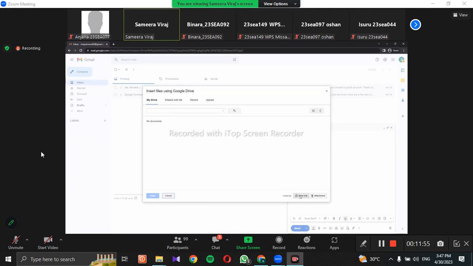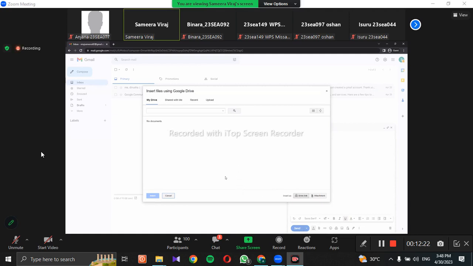But if you share the file as a Google Drive link, you have access control of that file. That means if you don't want to share it anymore, you can remove the permission to access it when you want, right? So it's a nice one.